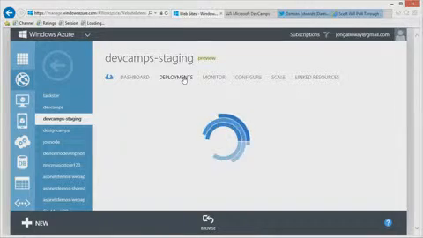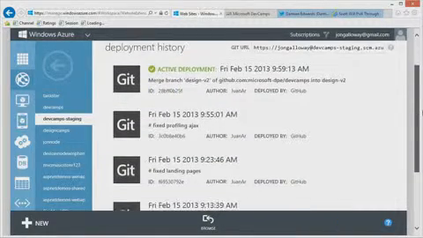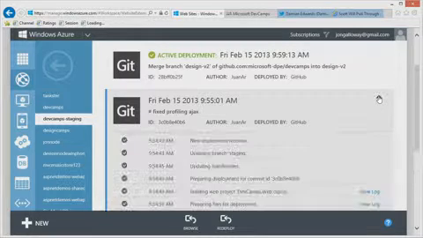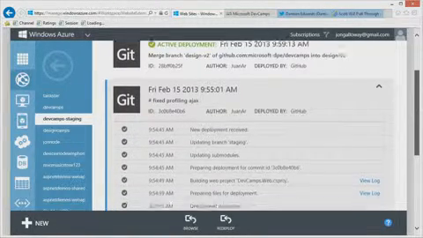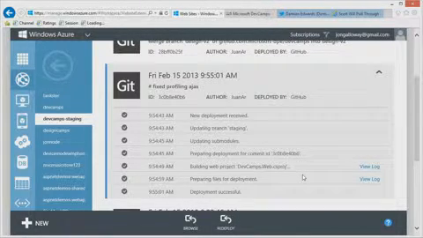Let me show you that. If we go into deployments, since this is Git deployed, this is going to show a list of the different deployments that we've got. So you have DevCamp, and then you have staging. Yes. And then you deploy with Git, so there's the active one. But if you say that added a bug. Right. So then I could go into a previous one. I'm not going to do this because I don't want to ruin somebody's day. But I could go down here and view the log and I can redeploy this one. So if I click... Don't do it. Then I would cause someone to wonder what went wrong, right?